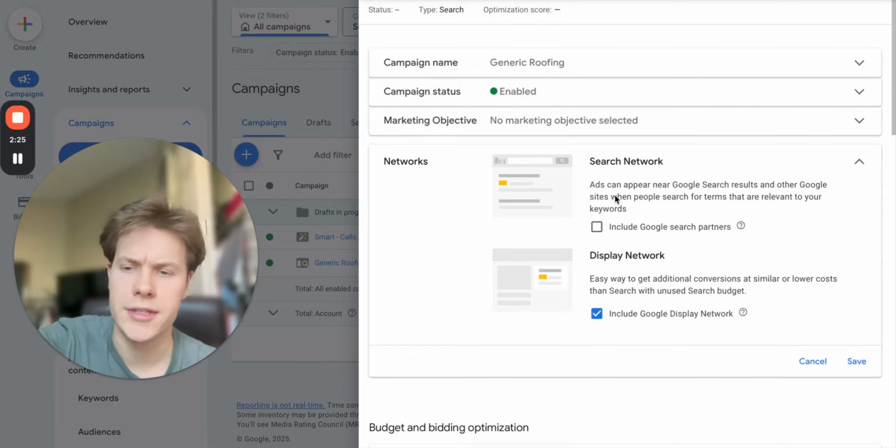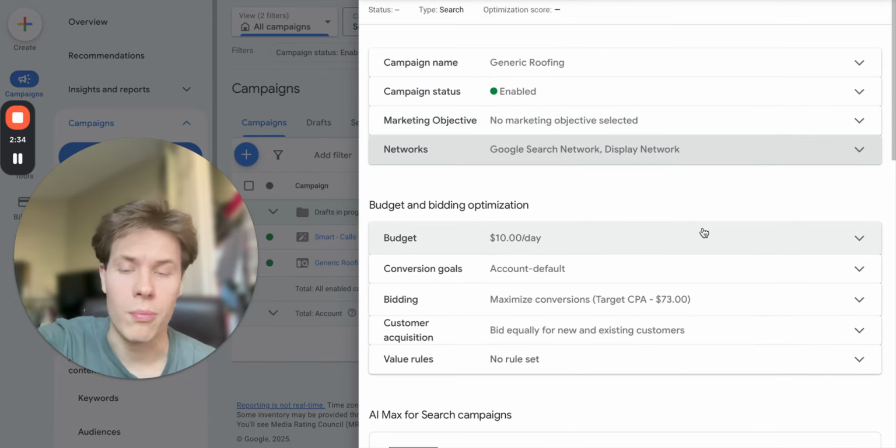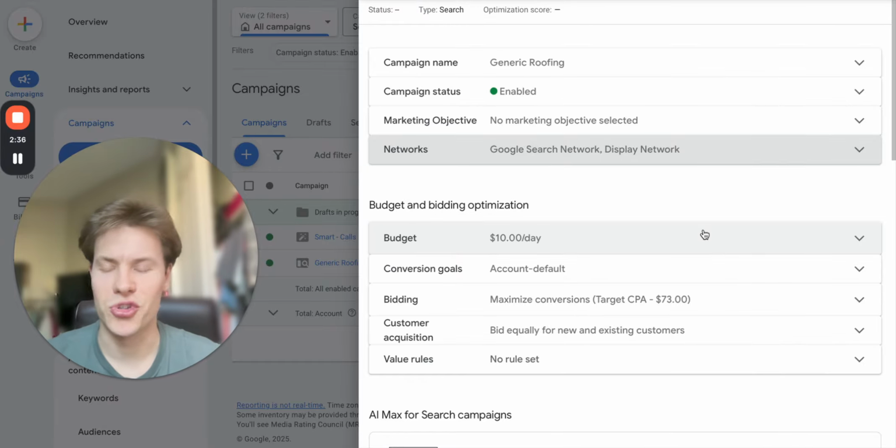Let's scroll through their settings a little bit more, see if anything else jumps out, right? So here's another good issue I'm finding. Honestly, two issues here. For one, they just have a very low budget, which isn't really something we can fix or control. But if I'm being honest, if you're running $10 a day and you're trying to get roofing leads, you shouldn't be running Google Ads at all. They do not have a high enough budget to run Google Ads.